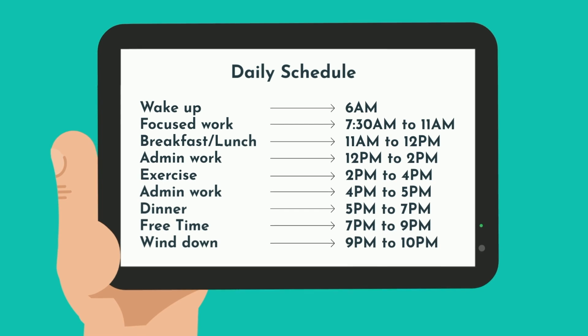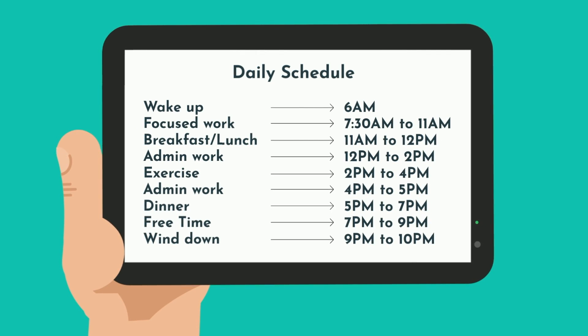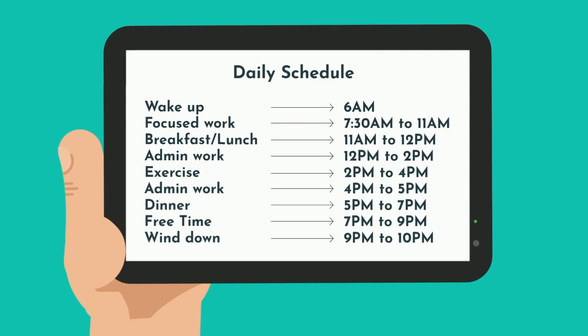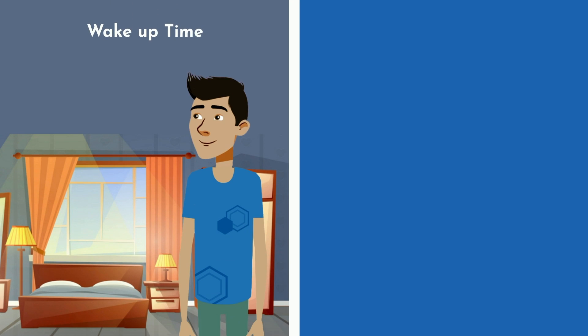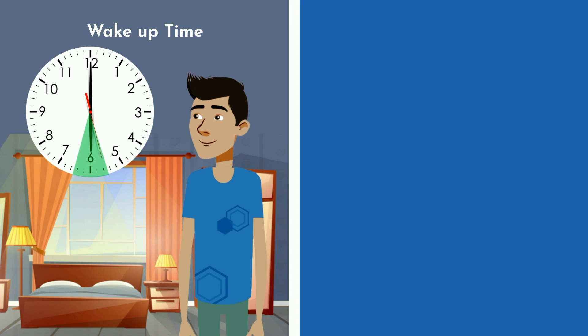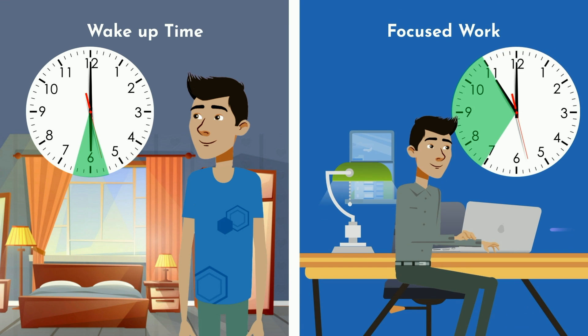Your daily schedule will certainly look different than mine, but I've given the schedule a great deal of thought. Here's why it's structured in this particular way, and why it's been working well for me. First, an early wake up time. I notice my mood is best when I wake up early, around 6am plus or minus 30 minutes, rather than waking up at 8 or 9. Since my mind is sharpest during this time, I do focused work in the morning until 11am.